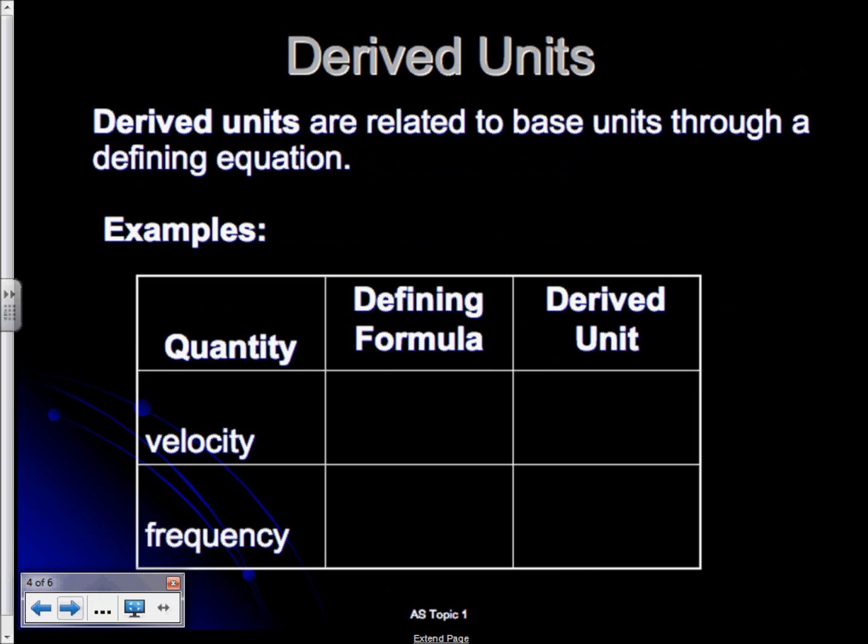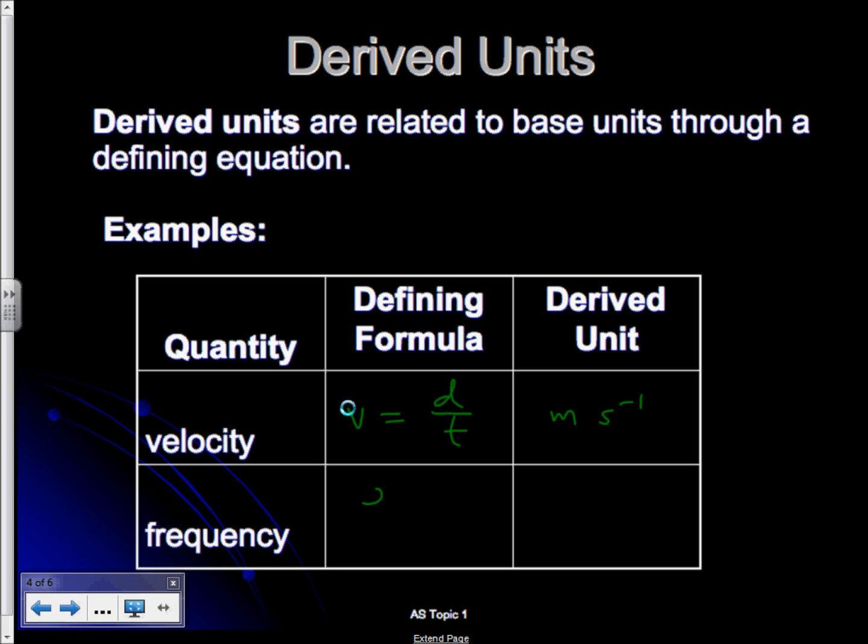Now, once we've got the base units all sorted out, then there are lots of other possible units that we can determine in terms of those base units. And we usually work those out by looking at the formula. Now, don't worry if you're not familiar with all of these formulas at this stage. We'll deal with some of them as we progress through the course. So velocity or speed, perhaps, distance over time. So a simple one. So the derived unit is meters per second. Meters, base unit, seconds, base unit.